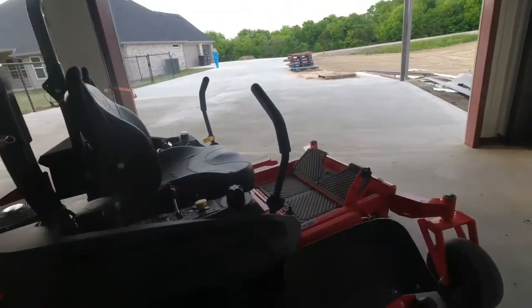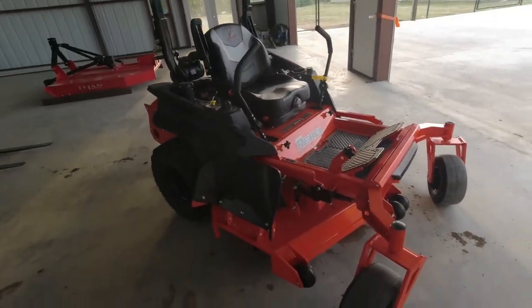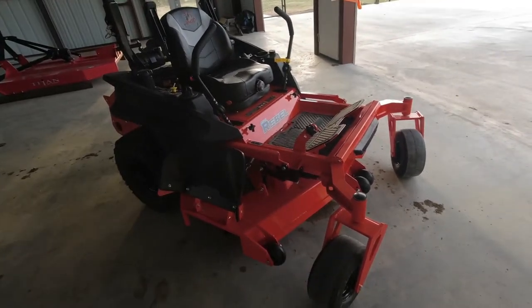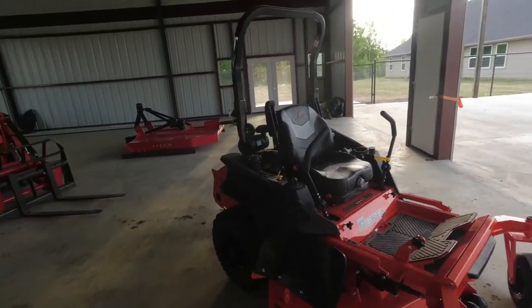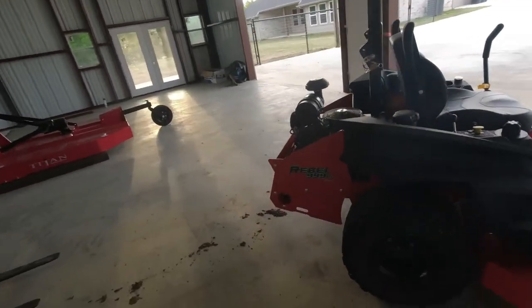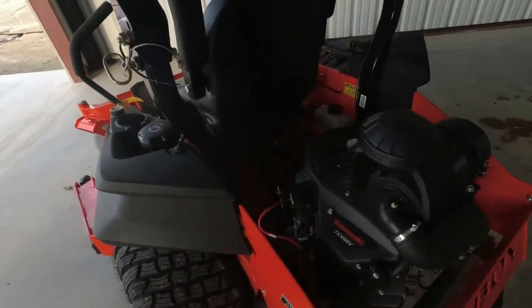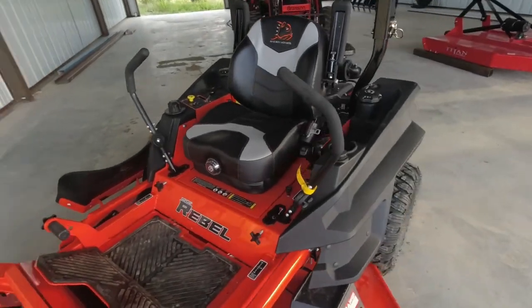So yeah, this is the new Bad Boy mower that we got. Hope you guys like it. I hope I like it. Should be lots of fun. If you have any questions, just let me know. I'll try to answer them. Of course, like I said, I haven't even mowed with it yet. I've just driven it up and down the driveway so far. Looks like there's easy access to the battery, oil. All right, cool.